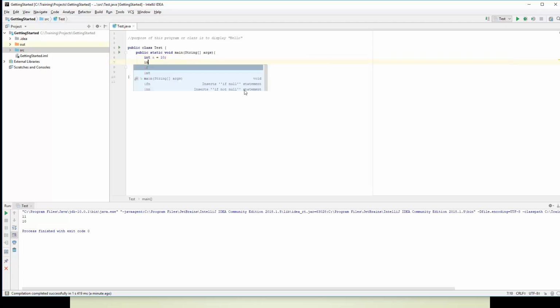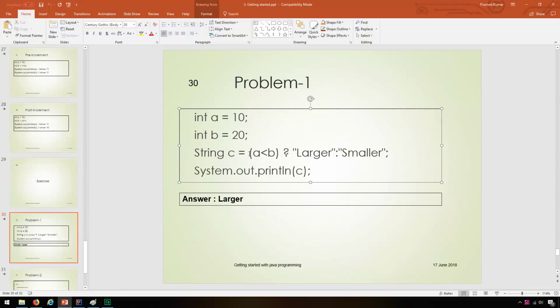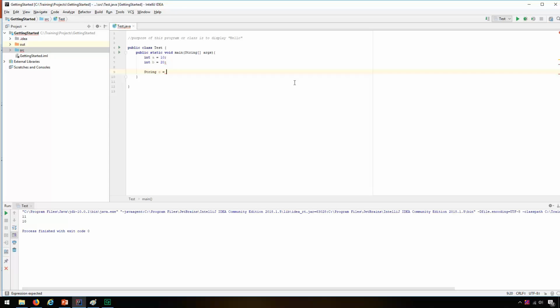So b has 20, and I have one string variable c equal to this expression. After this, if I display the value of c, you will see what it's going to display.